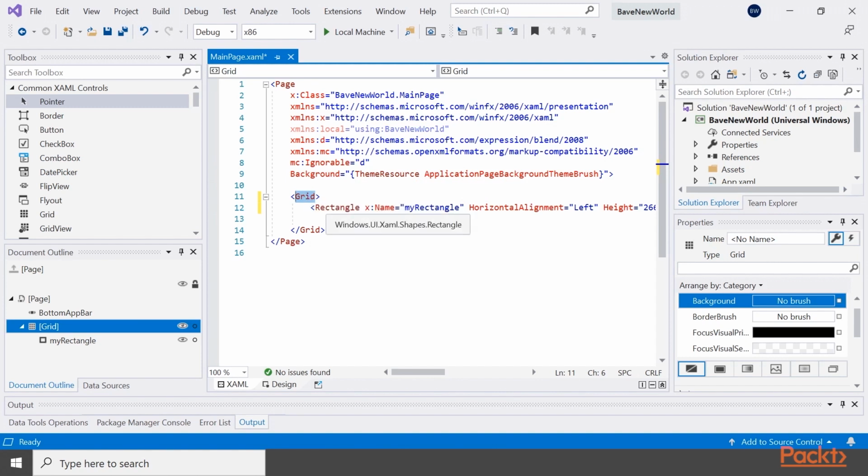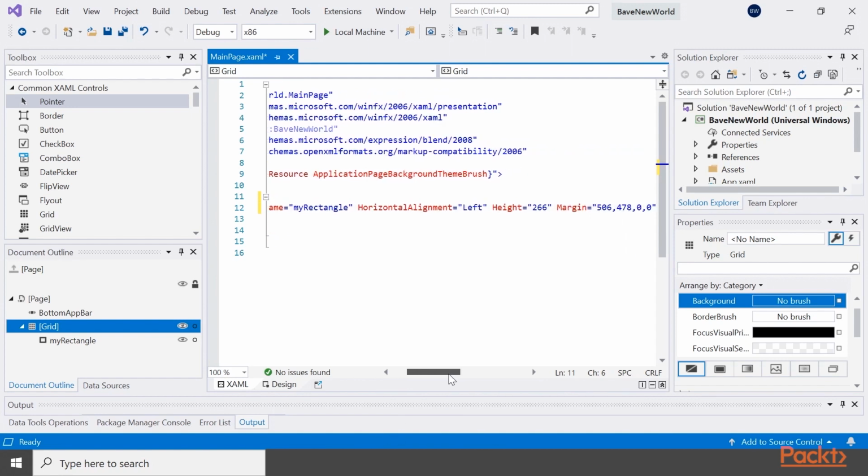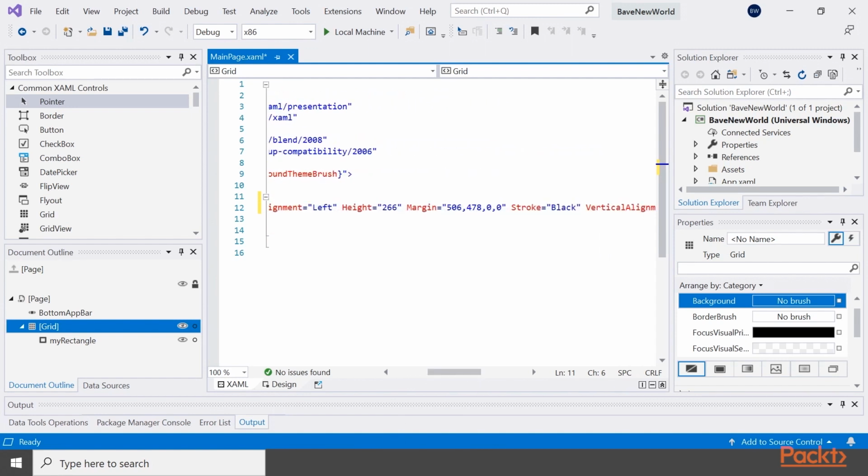And it says rectangle, x:Name equals my rectangle. Remember when I changed the name so that it would be easier to find, I changed its name in here. And then it tells horizontal alignment, left to right. It shows where it's at on the page.